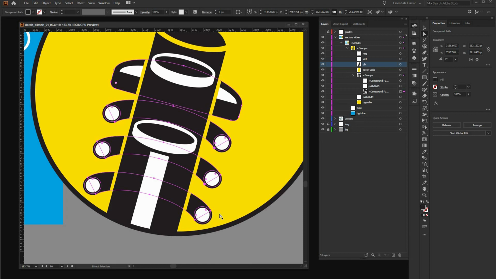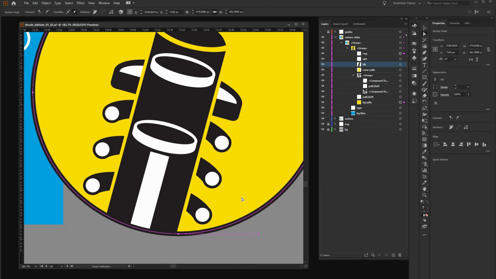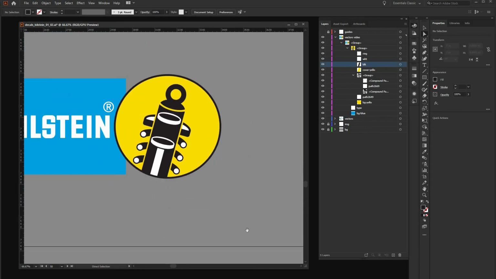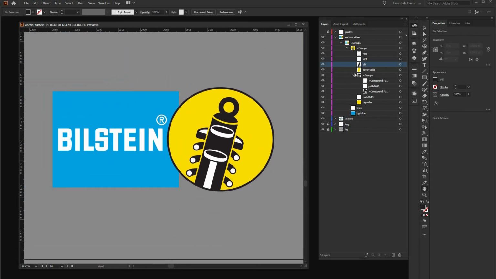Same thing with the yellow background and the black ring around it. I don't personally think it would help much in reducing the size of this logo. I could try it, but I don't think it would help much.